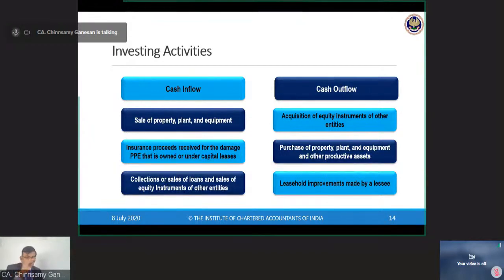So you have to find out whether all the 4 conditions have been satisfied. If all the 4 conditions are satisfied, then it becomes cash and cash equivalent. Even if one condition is not satisfied, you have to put it in your investing activity if it is relating to investment in other entities, or financing activities if you are taking finance from other entities. Investment made for short term, I have already explained this, Neelam. What about banks' financial activity, which can be called operating activities? I will come with an example for the bank's financial activities when we are talking about the overall category of this.